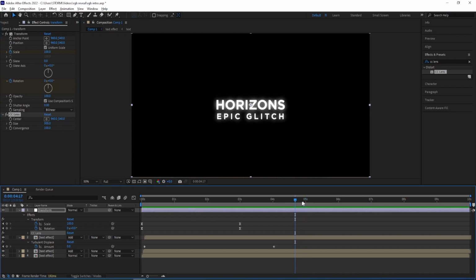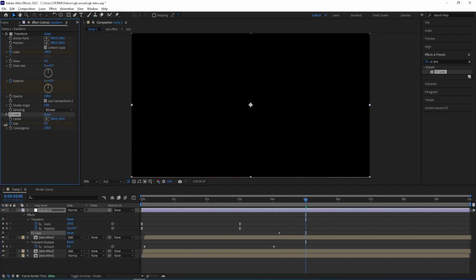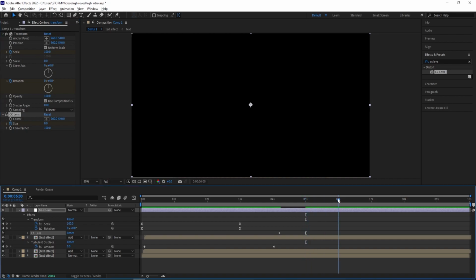So this could be a 5-second animation. After 4 seconds, I'll set a keyframe on size, then go to 5 seconds and change this to 0. I'll set the end point here by pressing N.